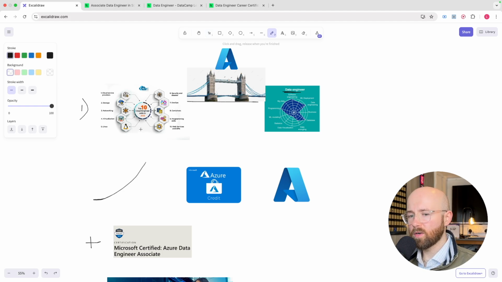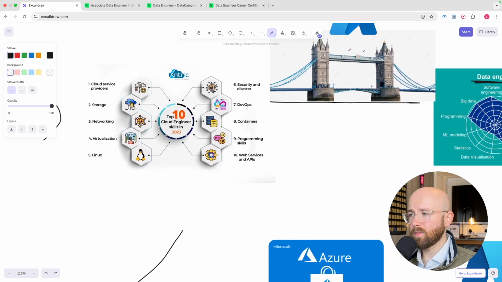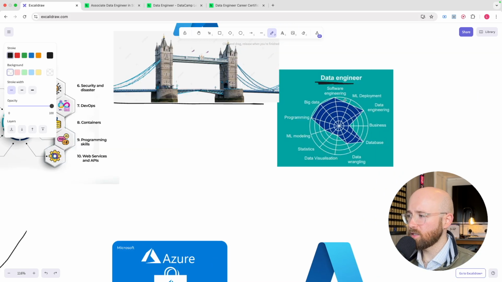So number one is that I learned cloud tools way too fast. I did have a background in cloud engineering, and cloud engineering covers a bunch of stuff, all the stuff you can see here. And when I was looking into data engineering, thinking, what is it, how does it work, I came across this. This is roughly the spread of a data engineer, according to this picture on Google.